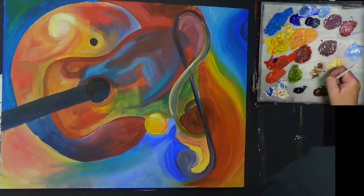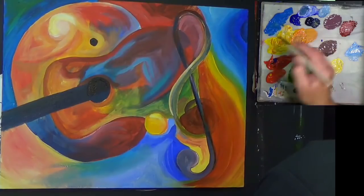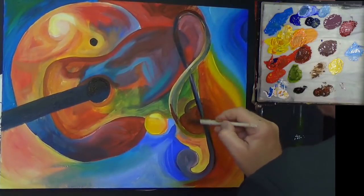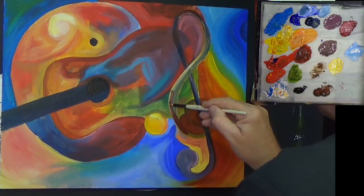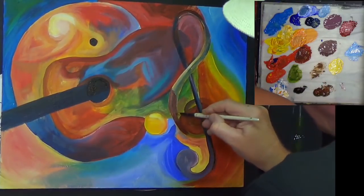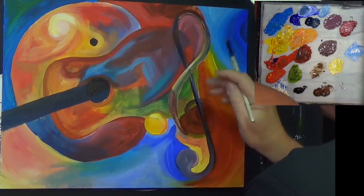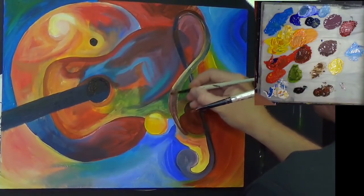Again, we're going into this dark red now. I'm just going to mix this colour straight onto my brush because I'm going from light to dark, so that's okay, you can do that. A little bit of light coming in. Maybe just get out the brush and we just smooth that in like that. There we go.